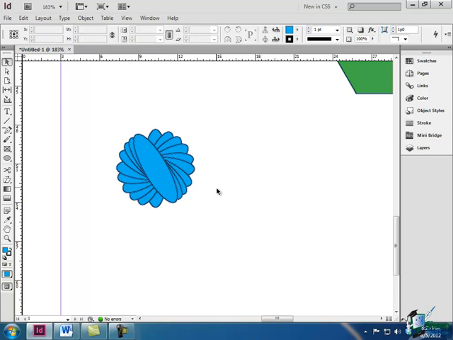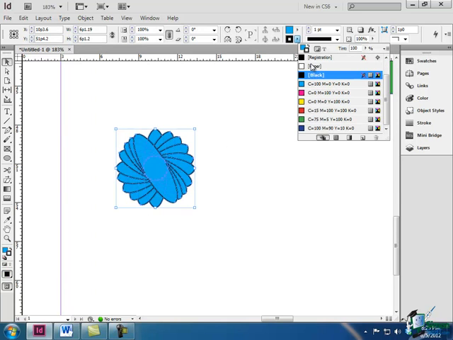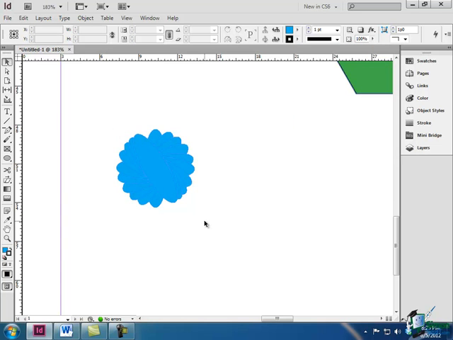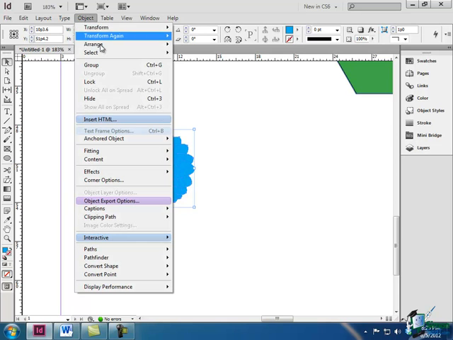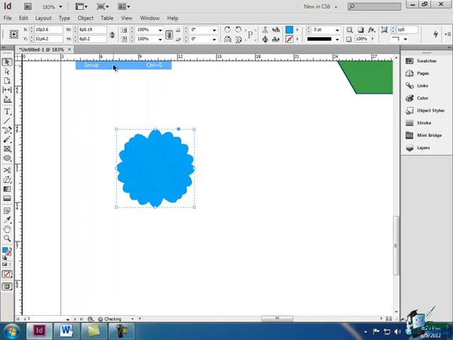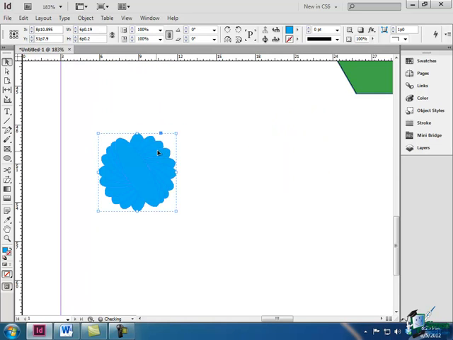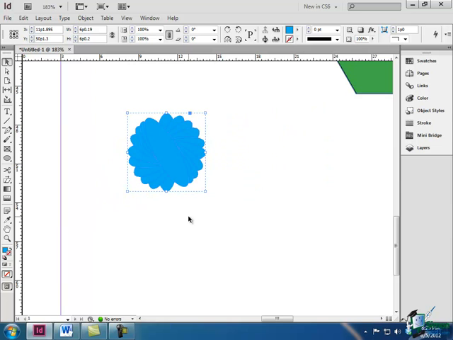Now, using the techniques I learned moments ago, I'm going to select all of these objects. I'll remove the stroke. And now, to make this look more like a flower with petals, I'll select all of the objects and group them together using the Group option. I can do so by selecting the Object menu and selecting Group from the drop-down menu. Now notice that I can move this flower around as if it were a single object rather than a group of many different ovals. At this point, I could also apply the center circle of the flower. And now my object is complete.